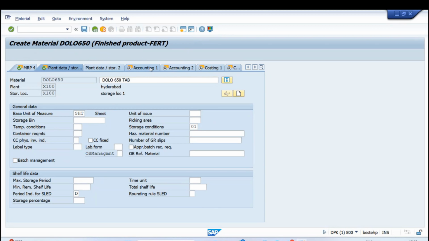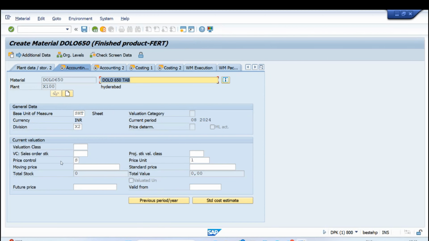Next we'll go to Accounting 1. In Accounting 1, the valuation class is important. Here we have two types of valuation class: for trading goods we use one type, and for finished goods we use another. The valuation class helps to determine the GL account while generating the inventory accounting document. 7920 is the standard valuation class for FERT finished goods, and we have one more valuation class, 3100, for trading goods.